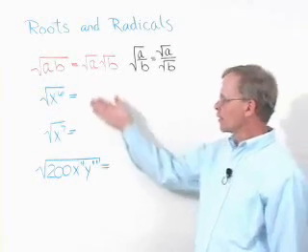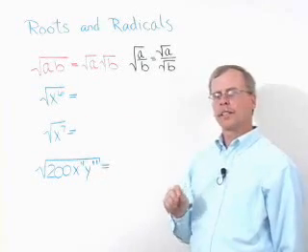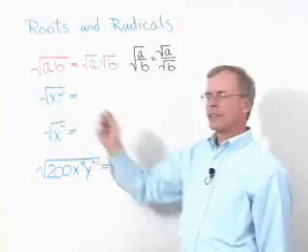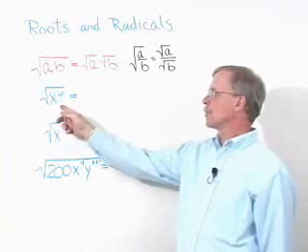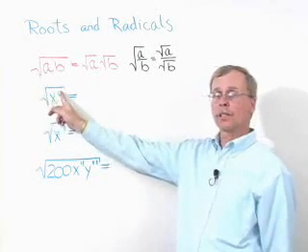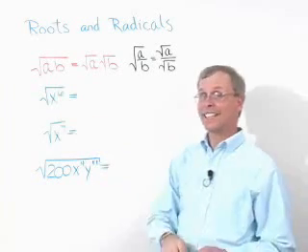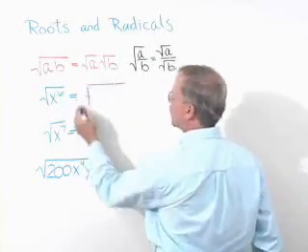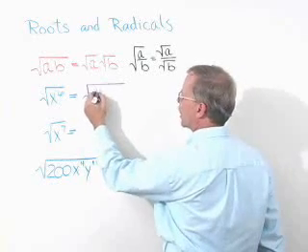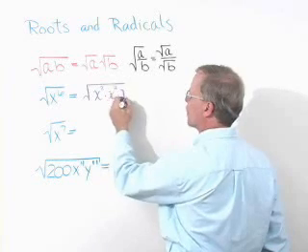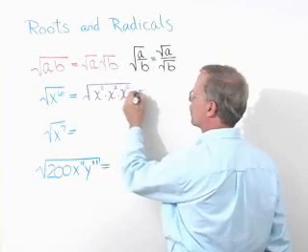Let's consider these three problems to help us with this idea of simplifying powers. The square root of x to the sixth, it's not simplified because 6 is larger than x squared, so there must be some factors of x squared in it. And indeed, that's what happens. We can write this as x squared times x squared times x squared.